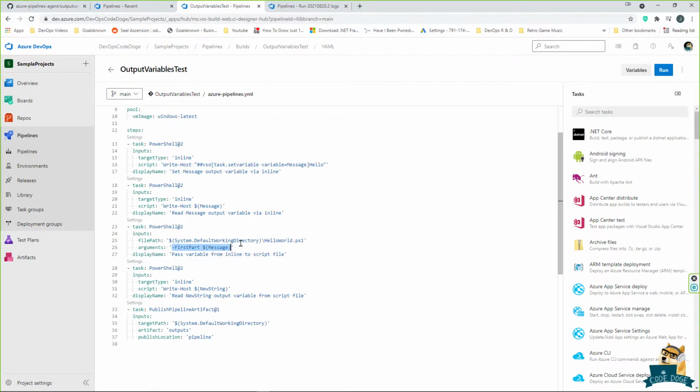And last but not least, inside of this script, we're going to take that, append something to it, and create a new variable using the same script block, or command rather. We're going to create a new variable inside that script called newString. And over here, as you can see, we're going to be consuming it and displaying it.